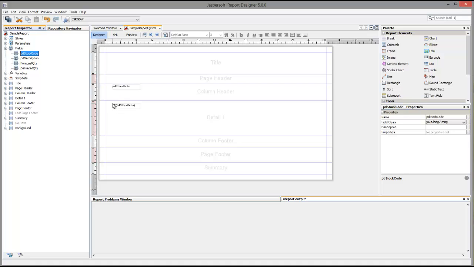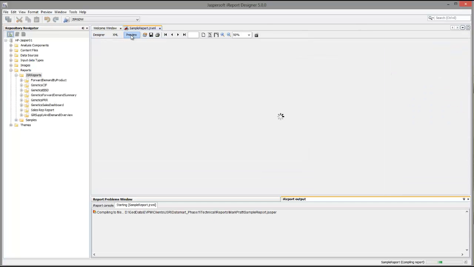We can drag them onto the report, drop them. You notice that the field name appears in the column header, and the variable part, the part that will vary with each record, appears in the detail band. So that's the report. We just take a quick preview peek at that report to check our handiwork out.